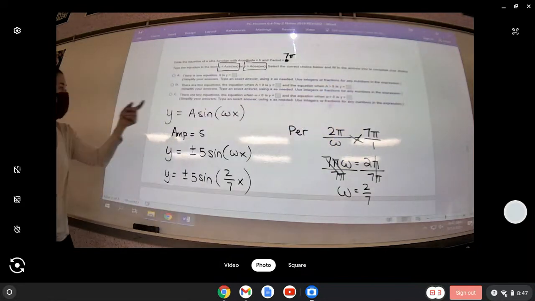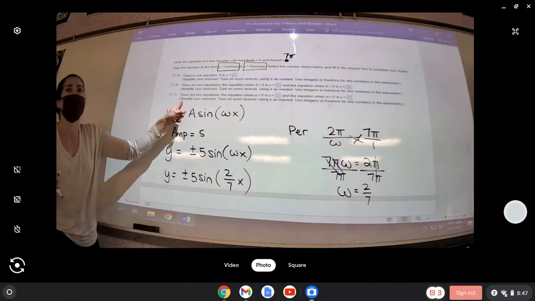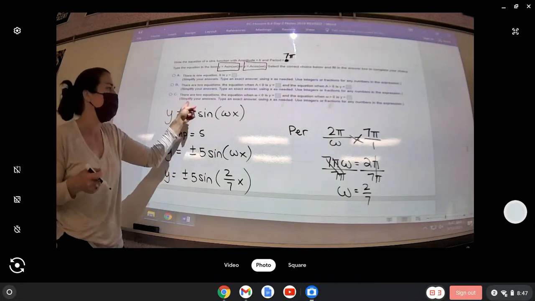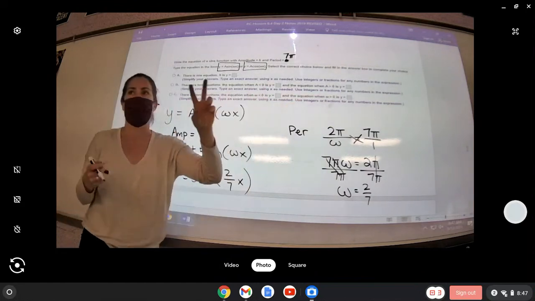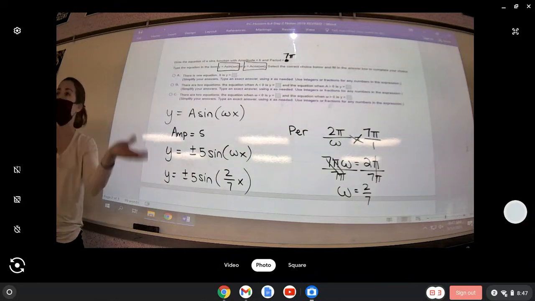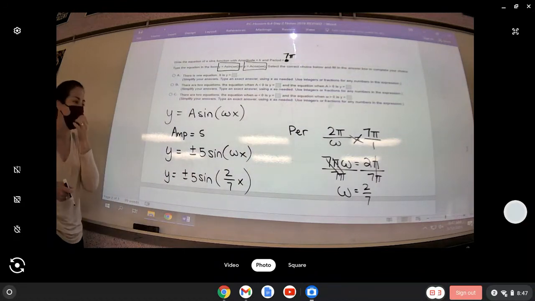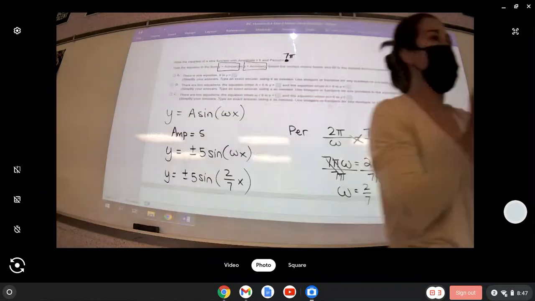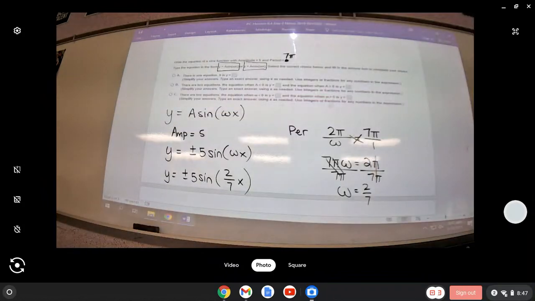All right? Now, again, you don't want to pick this one because they're saying there's two equations, but they're saying there's two equations when omega has two options. Omega doesn't have two options. It's the amplitude number that could have been positive or negative, okay? All right, perfect. How did that feel? Everybody all right? Good?